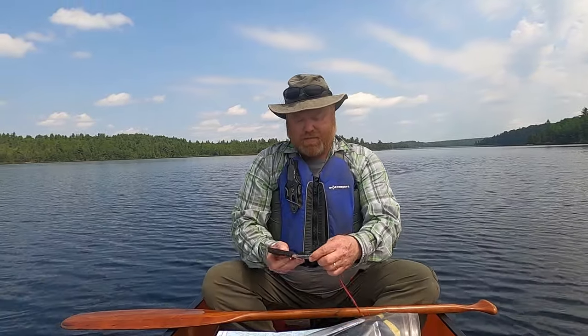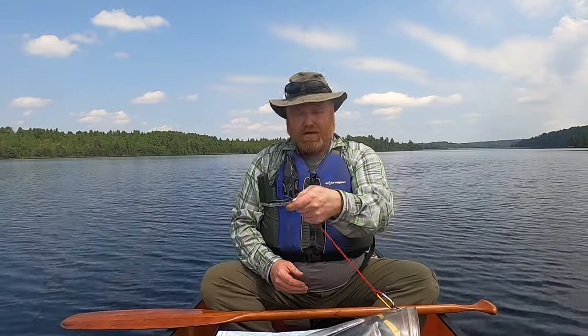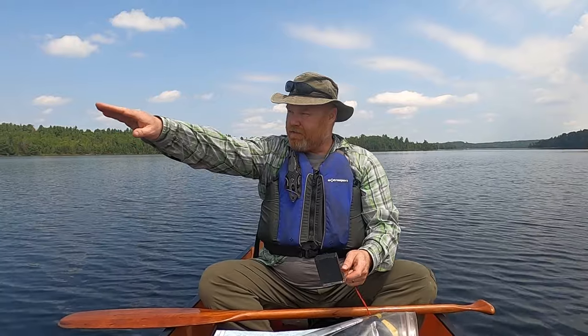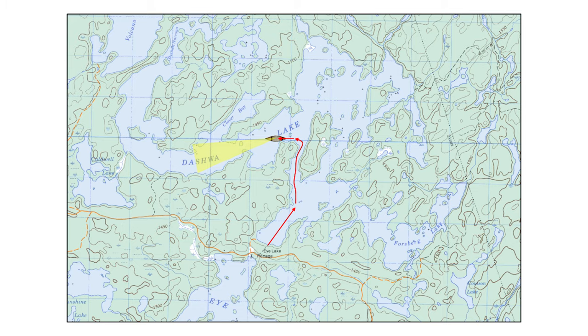As soon as I went around that peninsula, I switched my map. I rotated the bezel of my compass west, turned the boat until my compass was aligned west. I'm heading west now, looking for a gap — there should be a peninsula on one side and an island on the other, and I'm headed right for that gap. It's due west of here. If you're going to use a compass for navigation, make sure you know how to adjust it for magnetic declination — I have a whole other video on that and I'll put a link right up here.